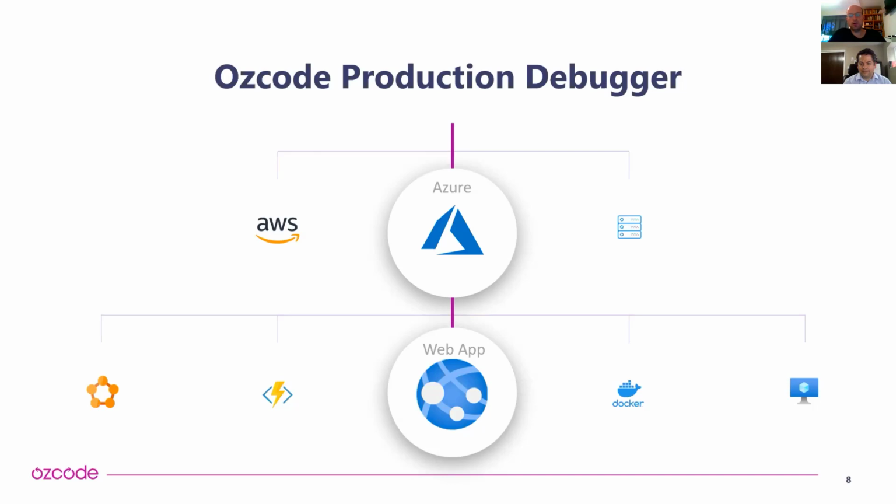Production Debugger from Ozcode was really built around this notion of how do we give people full fidelity time travel debugging, but do it in a way that does not hamper performance, because we realize very well that nobody wants to install an agent on their production machine that might crash or cause performance issues. We've built the entire architecture of the Ozcode Production Debugger agent around certain performance requirements. And the way we've implemented those requirements is through a notion of self-throttling.